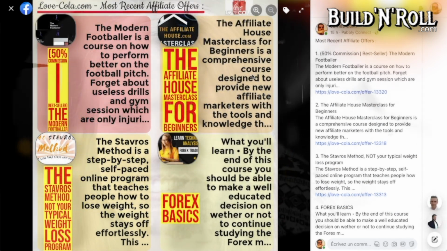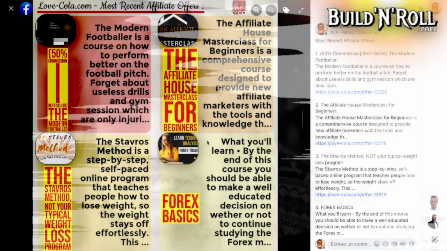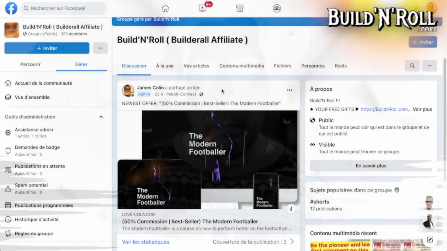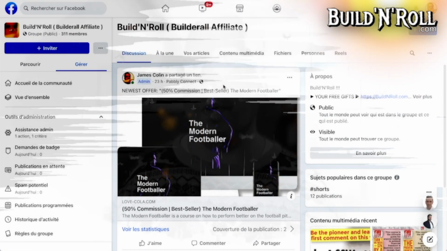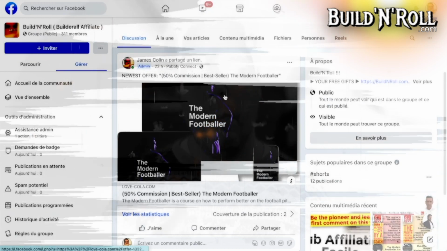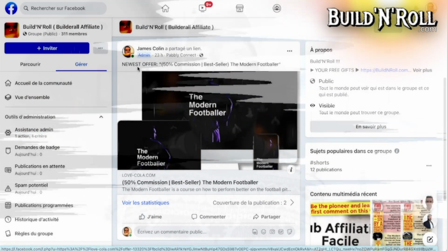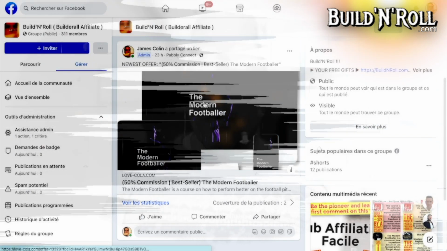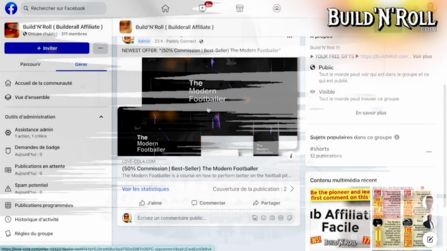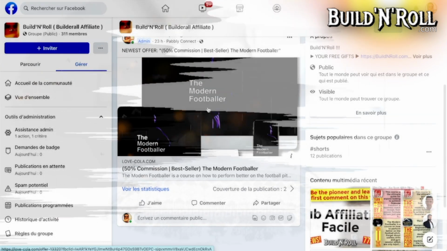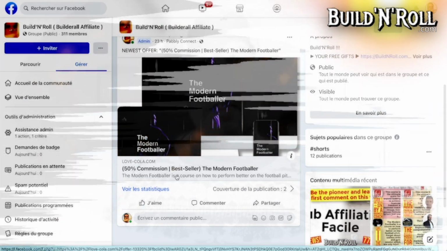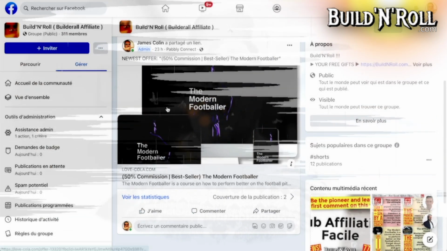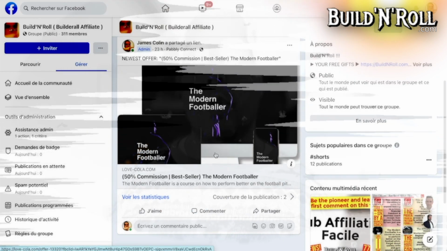And also, at the same time, this is the 4 most recent offers, but it also shows every new offer. When they come out, you have a publication, a post about this offer. And here we write only the newest offer, the title, and a link to the page. So the page has the image in the meta tags already, the title and the description. So I don't need to put it in the Facebook post. I just put the title and a link to the page, which then shows like this.